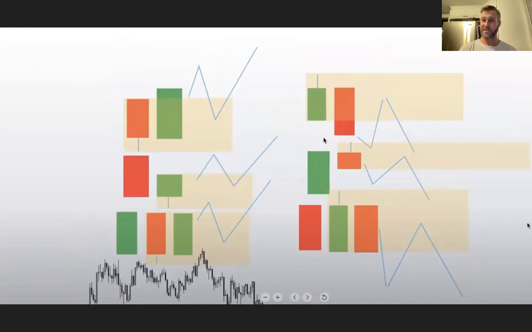And if there's any missing price in between, you'll see on my next video what that means. But if there's any missing price in between, it sometimes fills that in. Now, it doesn't always come back into the order block. If there's a little bit of missing price between candles in here, it'll come back to that missing price just to fill in the algorithm, and then it'll drop. So you may have to sometimes set an entry a little bit outside, but still, when you break it down into lower time frames, that's not much of a stop loss. It really does let you tighten up your entries there.